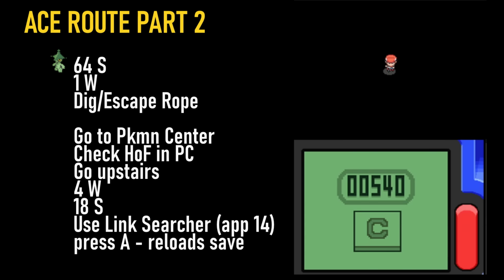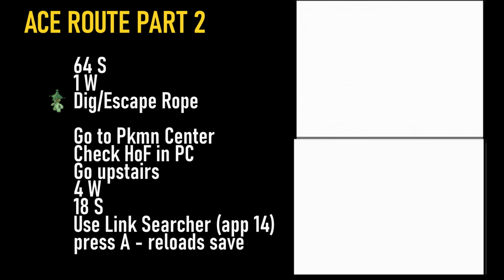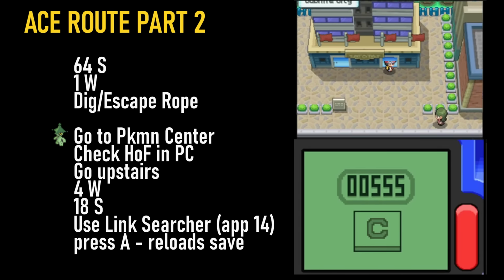Now we need to head 64 steps south. I actually overshot it by a few steps here, don't try that at home, it still worked out though. Take one step west and we're going to use an escape rope. Or if you brought a fourth Pokemon with Dig, use that. And we'll be back in Jubilife City, except our head will be in a door.